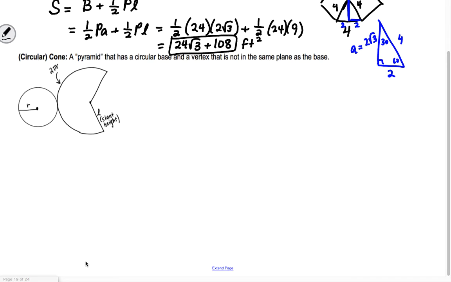Yeah. What's your question? Where did the 2 go with the 2 root 3? I canceled the 1/2 with the 2, I think. Yeah, so like that and that went away. I was sneaky. All right, I think I have a couple more.